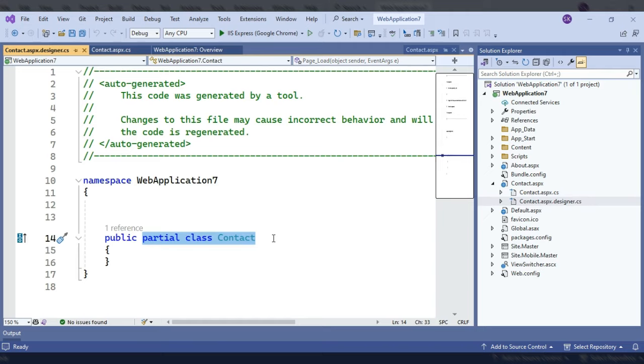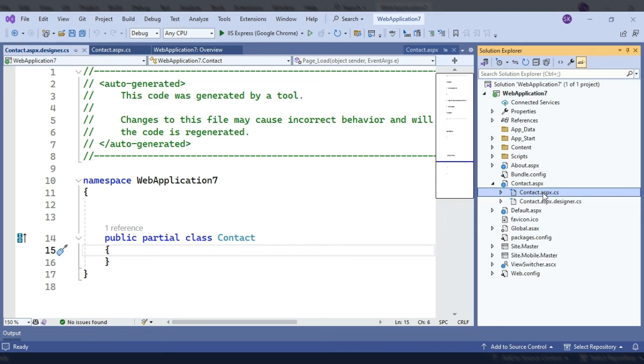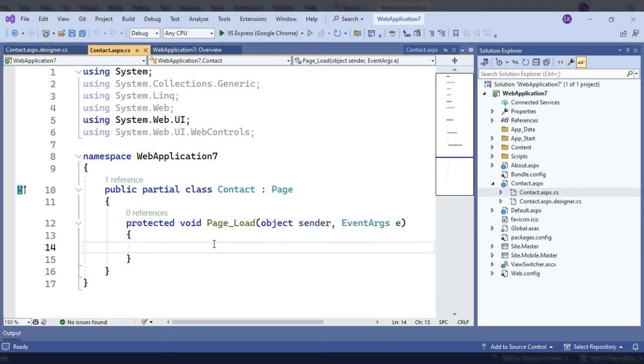All the things related to design will come inside this class, and all user-related code will come here. After compilation it will be a single Contact class. Yeah, this is the basic example that is used by default in web applications in C#.